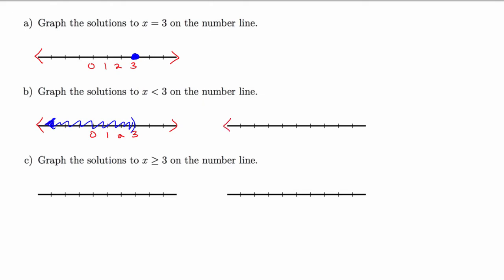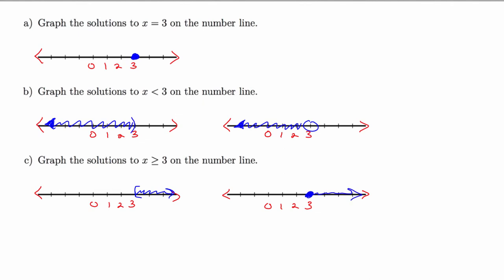Another option that people use, instead of using the parenthesis at 3, is to instead put an open circle at 3. The open circle indicates we do want to go up to 3, but we don't want to actually include 3 itself. But we still shade to the left. And in contrast to a less than, a greater than, such as x is greater than or equal to 3, indicates we still want to involve the number 3, but we want to now include it as a solution, and we want everything to the right of 3. So one method is to put the square bracket at 3 and shade everything to the right. The other option people will use is to put a closed circle at 3 and shade everything to the right.